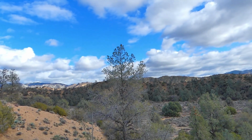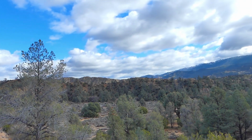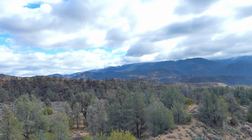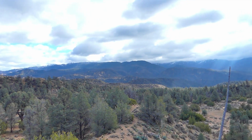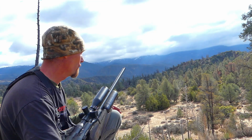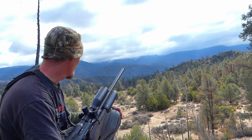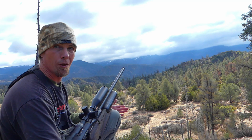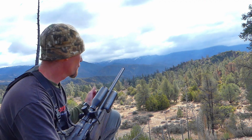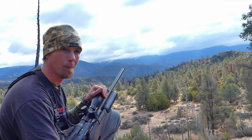So you guys can see we got a beautiful view up here. We do have a storm coming in, and I'm hoping that it's gonna kind of miss us, but if it does rain, most likely it is gonna snow, because we're sitting at right about 6,000 feet, and you do get snow here. But we got a beautiful view out here of this valley floor. I just wanted to come up here. We're only about maybe 3/4 of a mile from camp. And if I follow this ridge line behind me, that's going to take us directly back to our camp.